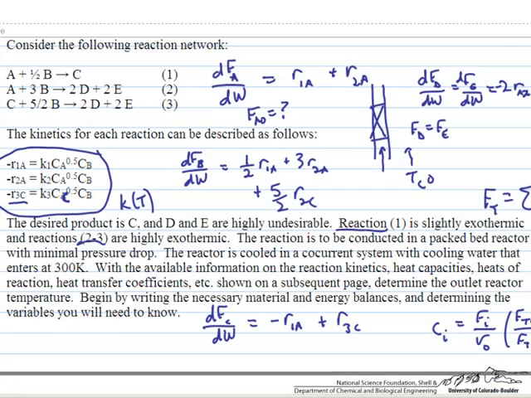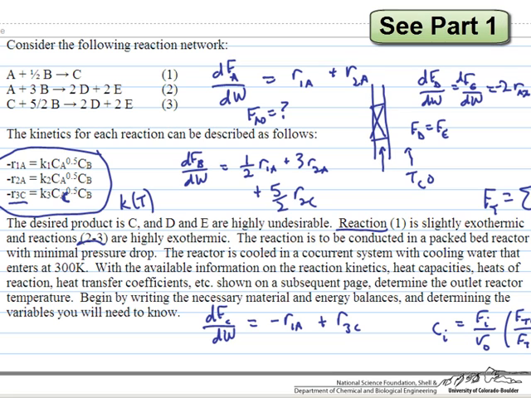Okay, so this is a continuation of a previous problem that we worked with, where we set up all the material balance and energy balance equations that we would need to solve and find parameters for in order to design a reactor for this system of three different reactions, all of which are exothermic. Okay, let's take a look at actually what happens when we plug these in.